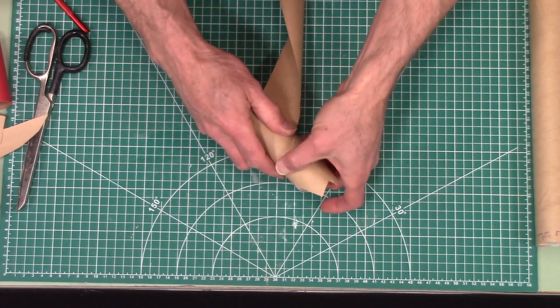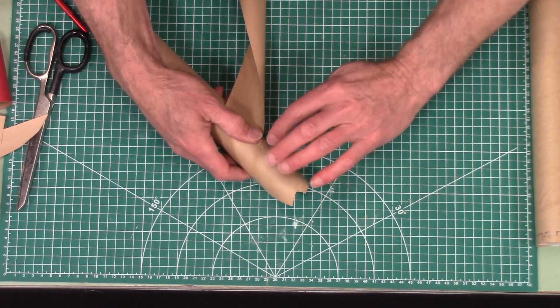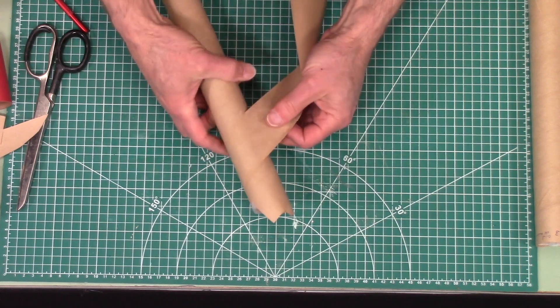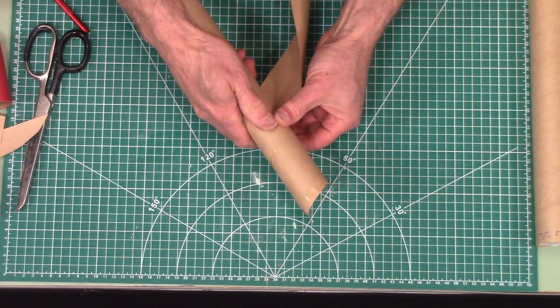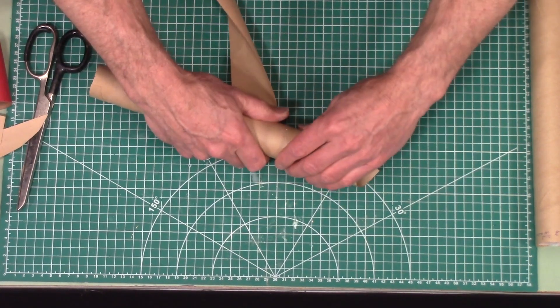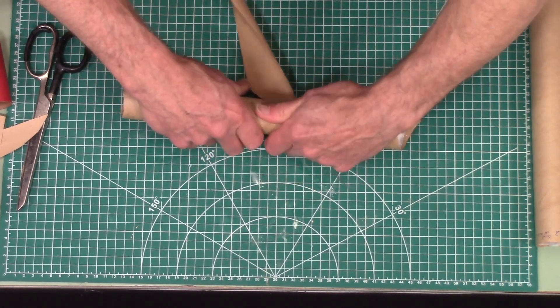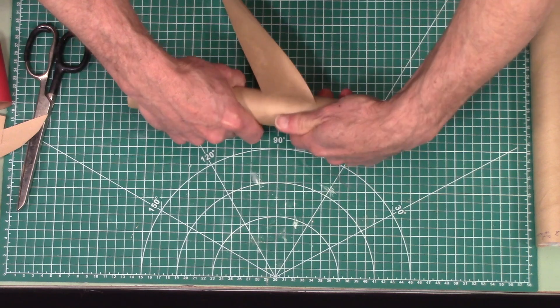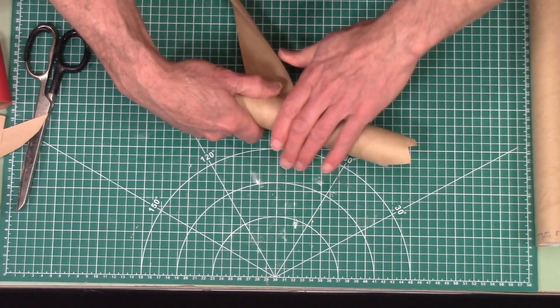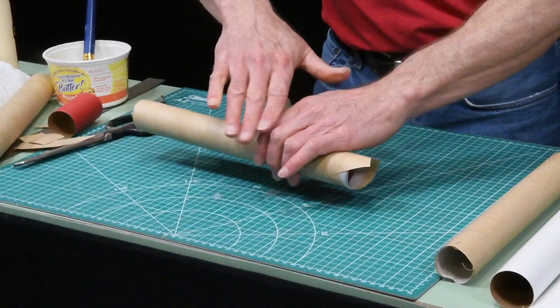And this one, I actually have a gap. But it's okay, because we're going to put one more layer on top of this. Again, you want to push it down really tight and work out any air bubbles so that we have a nice smooth surface without any lumps in it.